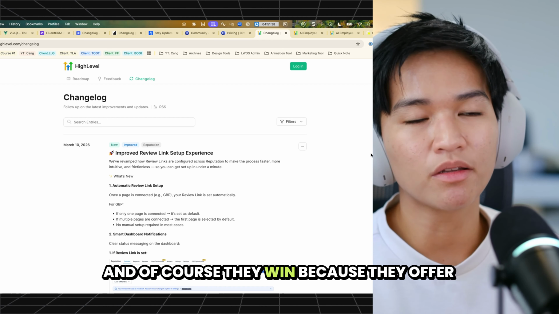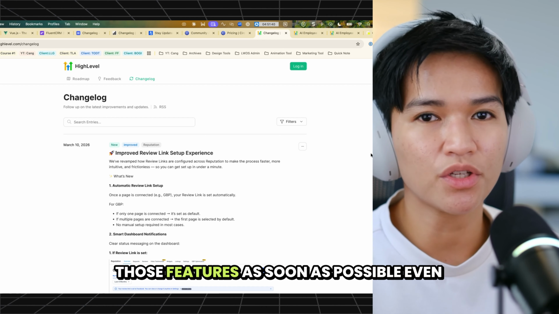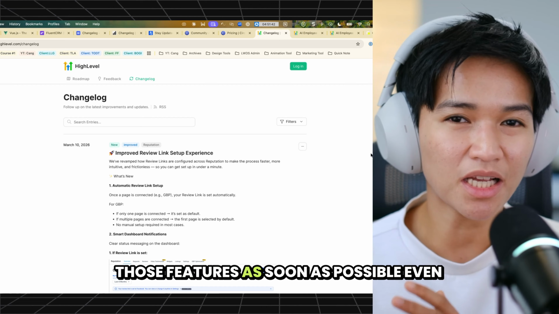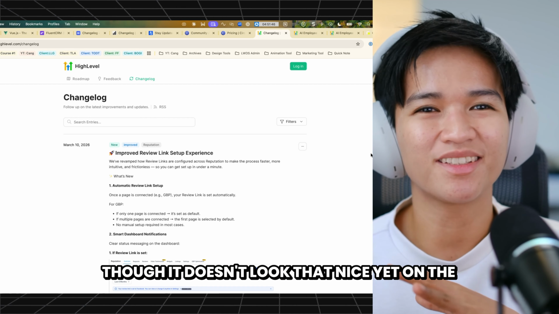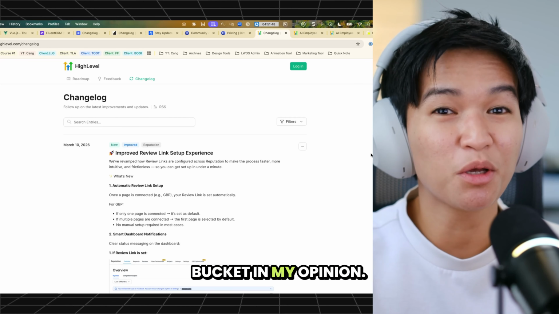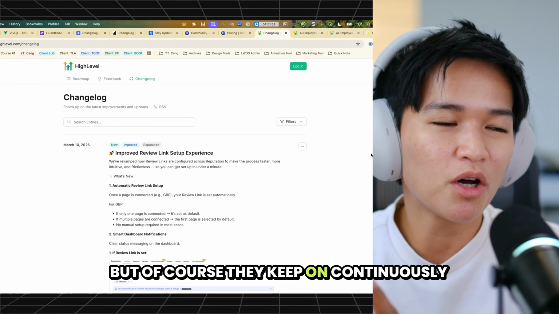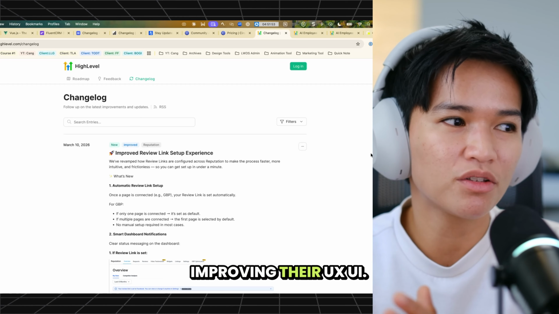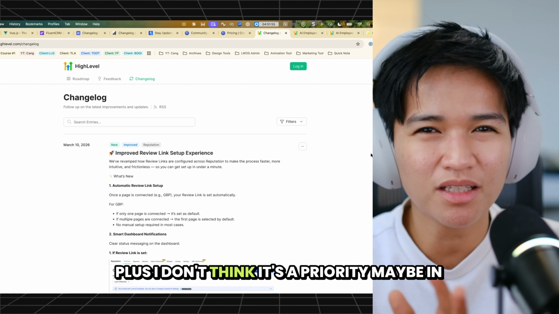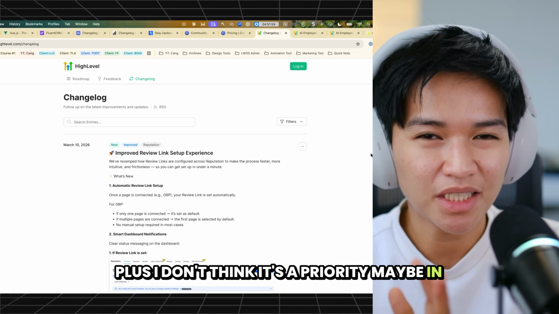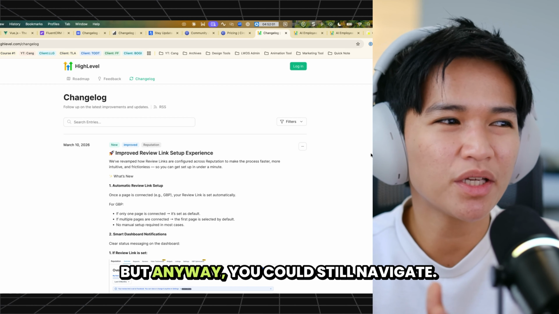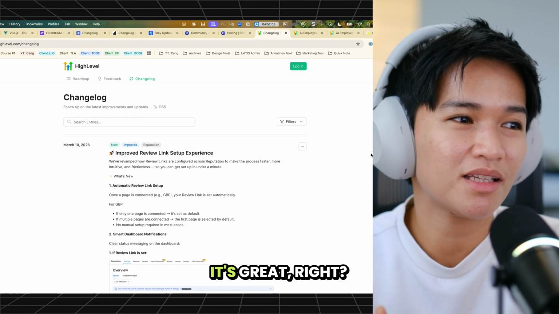And of course, they win because they offer those features as soon as possible, even though it doesn't look that nice yet on the back end, in my opinion. But of course, they keep on continuously improving their UX UI. Plus, I don't think it's a priority, maybe, in their team. But anyway, you could still navigate, so it's still great, right?